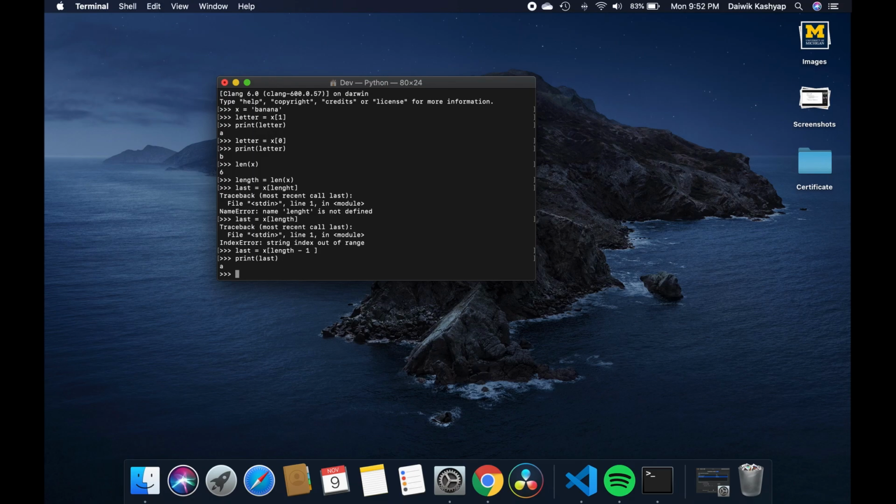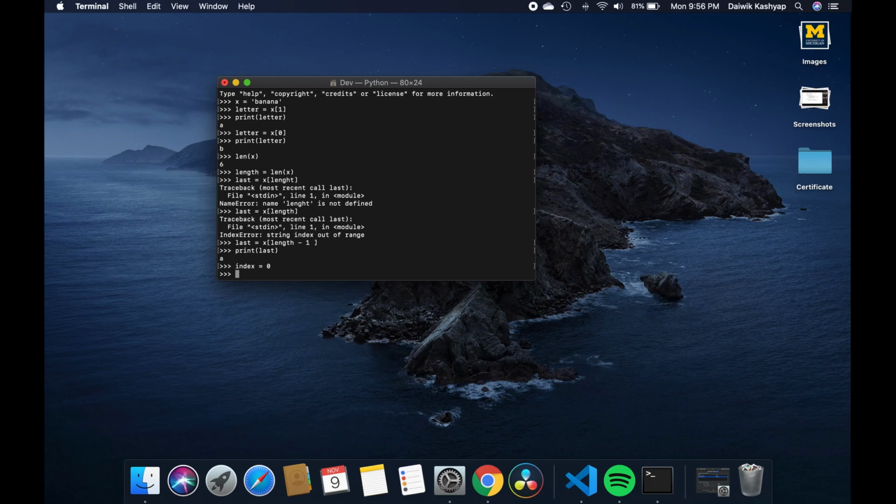Now coming on to another interesting thing about strings, that is traversal through a string with a loop. So basically that is going through a string in a loop. Let me just type in over here. Suppose I have an index variable which is equal to 0, and I add a while condition here.